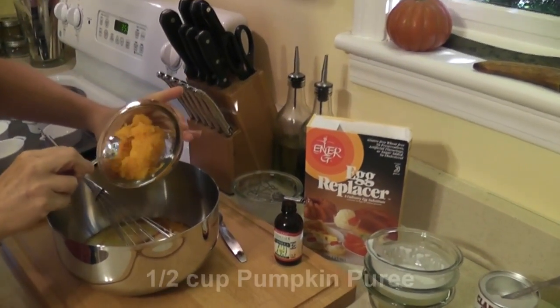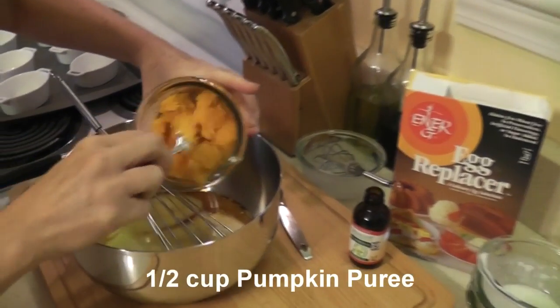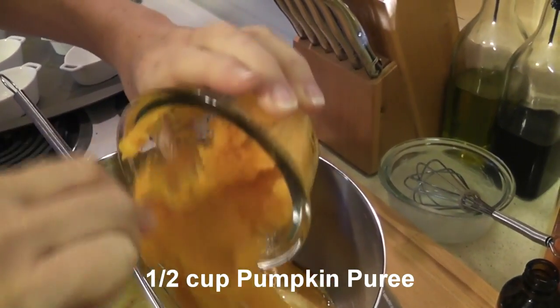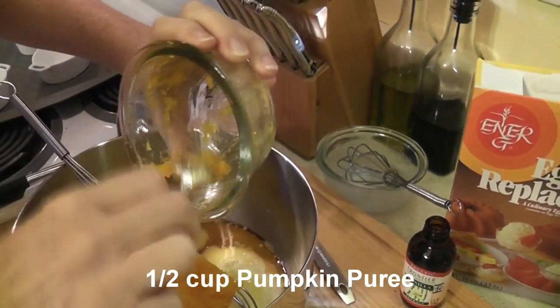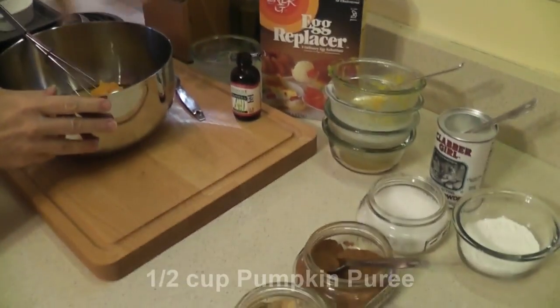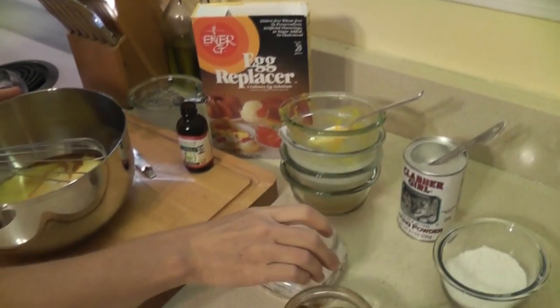I have a 1/2 cup of beautiful Jardel pumpkin that I roasted that's pureed, and you can see it's not completely pureed. There's a little bits, you know, pieces here and there, and that's fine. That's how I like mine. You can just process it in the food processor or blender or mash it with a fork. I used a fork. You can also use canned pumpkin there. Don't use the pumpkin pie filling. Make sure you get pure pumpkin.